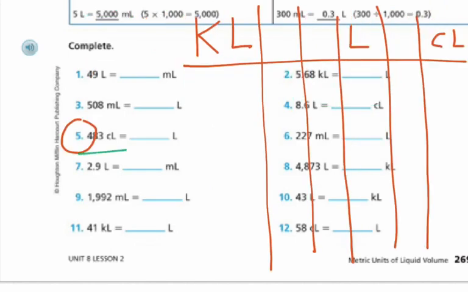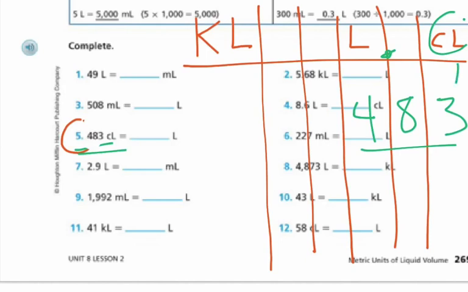Same idea with problem number 5. I decided just to do a couple of the odd problems, and I do every one of them. So I start with centiliters, which is right here, and I basically put that number into my centiliter plot. So I have 483. I usually work backwards, so I make sure that I have the numbers in the right spot. So I have 483 centiliters. And now I'm going to convert that number into kiloliters. So here's my decimal point right here. And I'm changing it from centiliters.